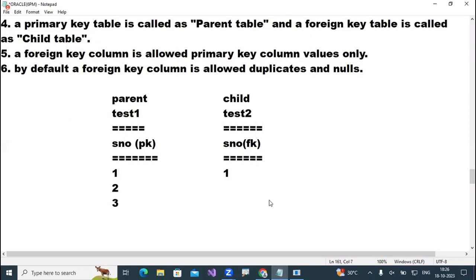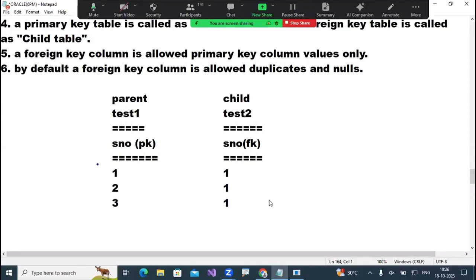Is 1 allowed? Yes, because 1 is there in the primary key. And if I send one more 1, it is allowed. It means that, very simple: a parent can have any number of children.